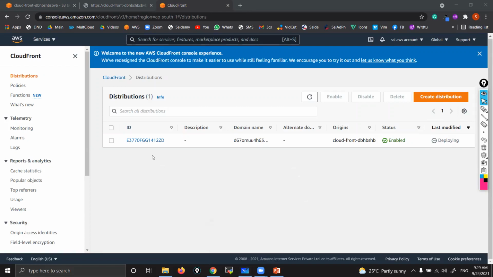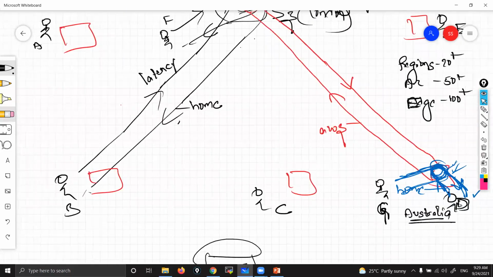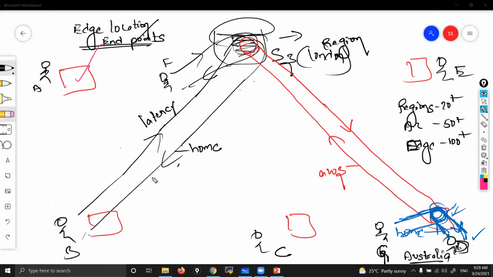In the CloudFront options, we did not select any options, right? So whatever default settings are there will be pushed to all edge locations. Okay, let me give an example. I told you content will be cached. Caching means temporary storage. So what is the time?